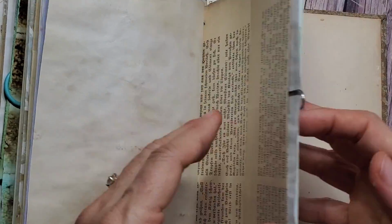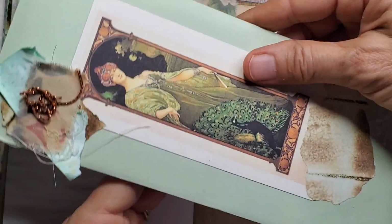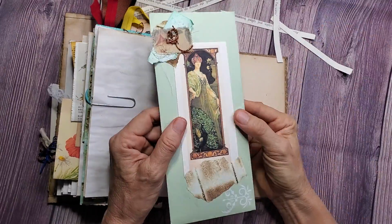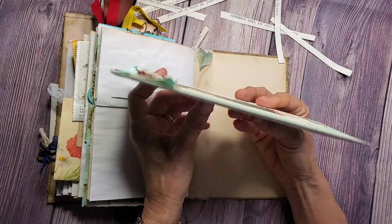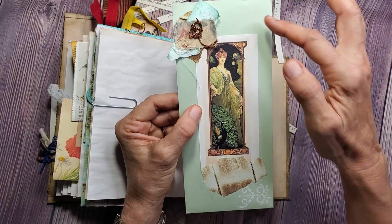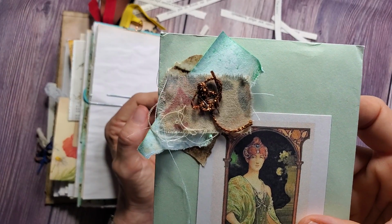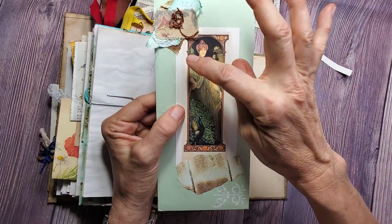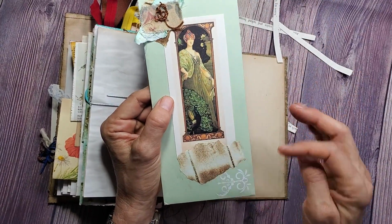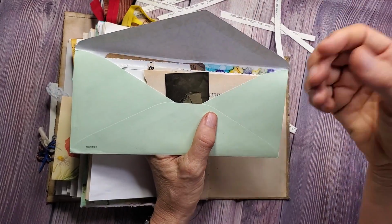And I think the last one we have here is, yeah, this was actually an envelope that I had. Let me back up a little bit. It's just a regular envelope, a pretty envelope from a vintage stationery kit that I had somewhere. But I just loved the colors of the envelope, and I found a matching piece of a cluster that I made a while back, and I thought it complemented the copper and this sort of color. And then I just went ahead and stuffed it. You don't always have to make your own envelopes. You can use envelopes you had.